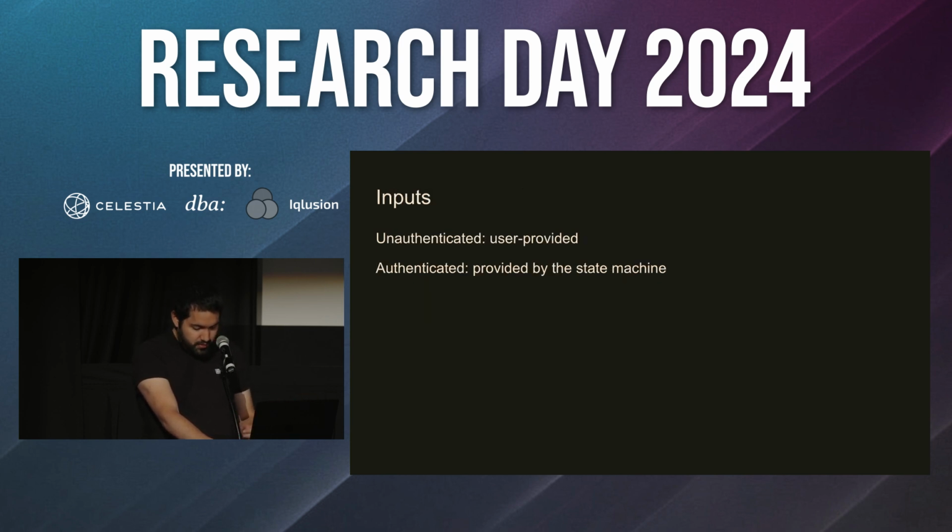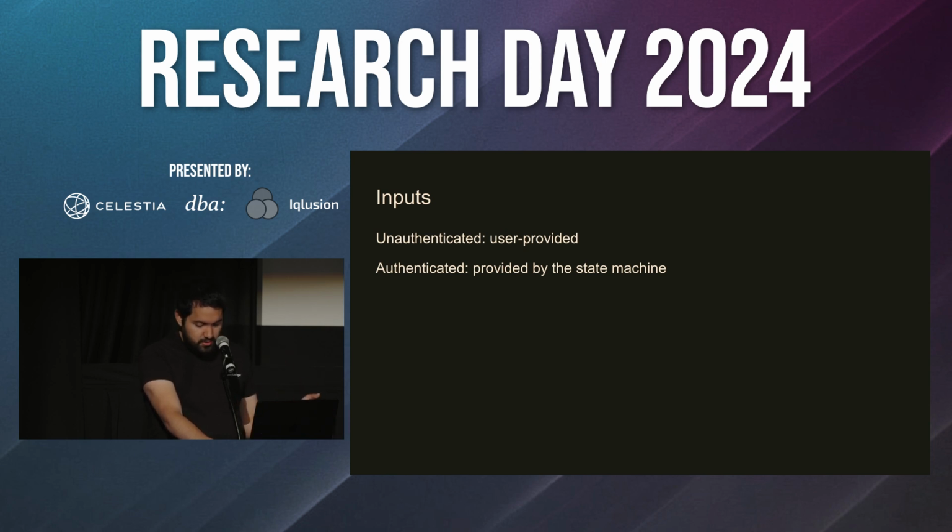Okay, so what are the inputs? I said I would revisit this because what you feed in as inputs to the predicate can determine how useful it can be and how stateless or stateful it can be. So there's two classes of inputs. One of them is unauthenticated. This one, the user just provides them. For instance, if your predicate checks that a digital signature matches some hard-coded pub key, then the digital signature is provided as unauthenticated input. The user is just literally going to pass a signature. The state machine of the blockchain makes no effort whatsoever to authenticate it. It's the script itself that determines whether or not the signature is valid.